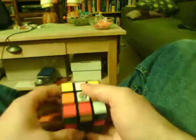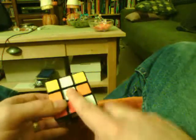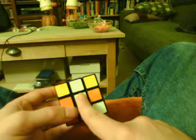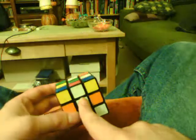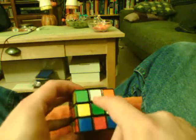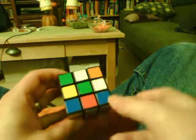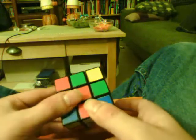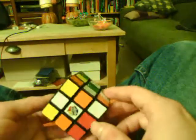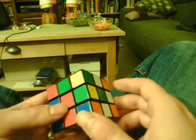So let's do that. So the first thing I do is look at the side that I'm trying to complete the cross on and see if there's any edge pieces down there. And there's this red and white edge piece, but it's misaligned. It's lined up with the green center. So all we need to do to solve that is turn it so that it's lined up with the red center, and then it'll be in the correct spot.